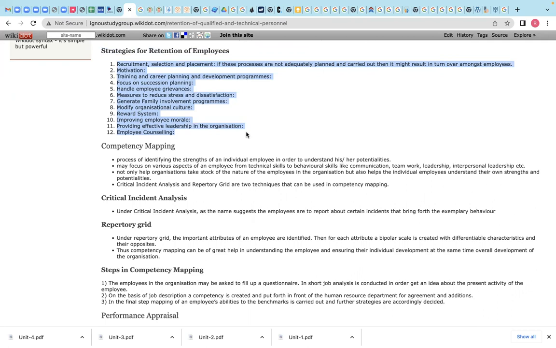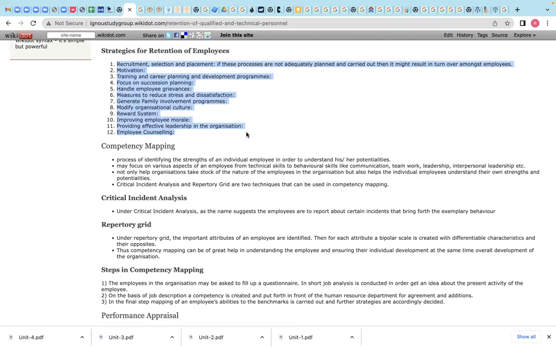You need to make sure that their career is developing, right? If they stay stale, they are going to find other avenues. You need to train them, plan their career, make them develop. Focus on succession planning. You need to make sure that they train the next set of employees who could succeed, or rather take position while they are moving up, right? It's like creating the chain of resources who are holding hands and moving up the chain.